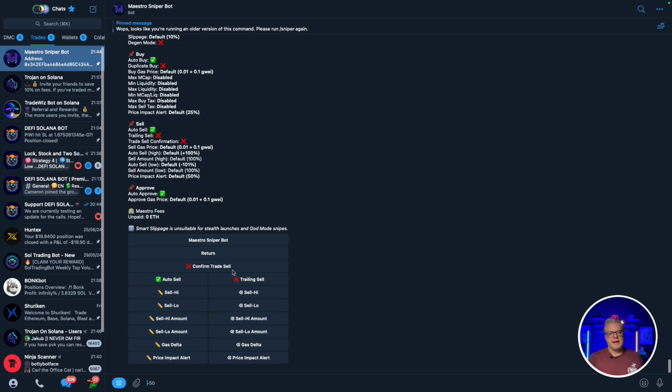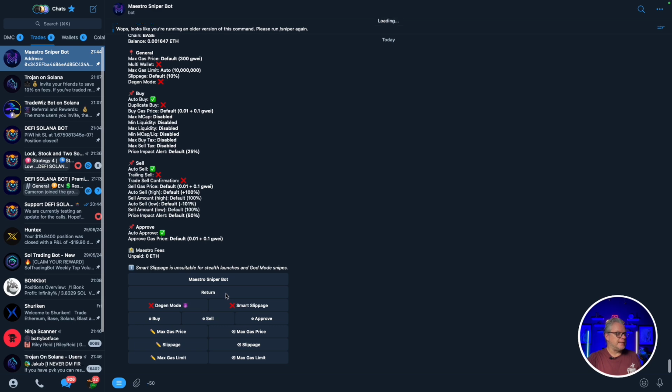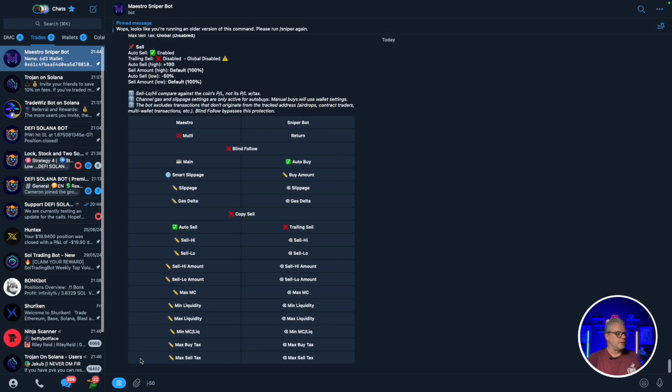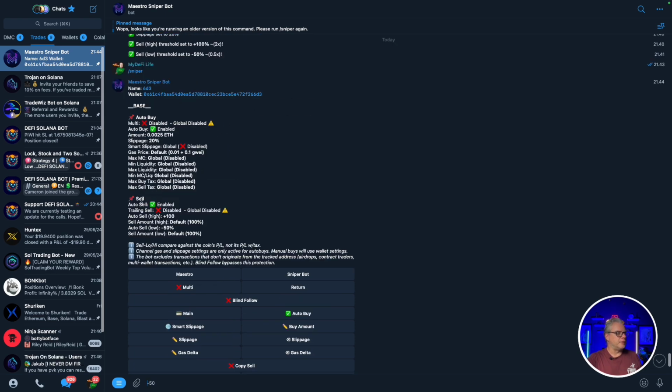Now we can be sure our trades are going to auto buy when the copy trade wallet buys a token, and also going to auto sell when the profit margin meets our take profit settings of 100% and also our stop loss settings of minus 50. If we jump back into the copy trade section, you will see now, if we go back into the Base section, jump into this wallet, the auto buy is on, the auto sell is on, and now you'll see here, the auto sell is also enabled here as well as globally.